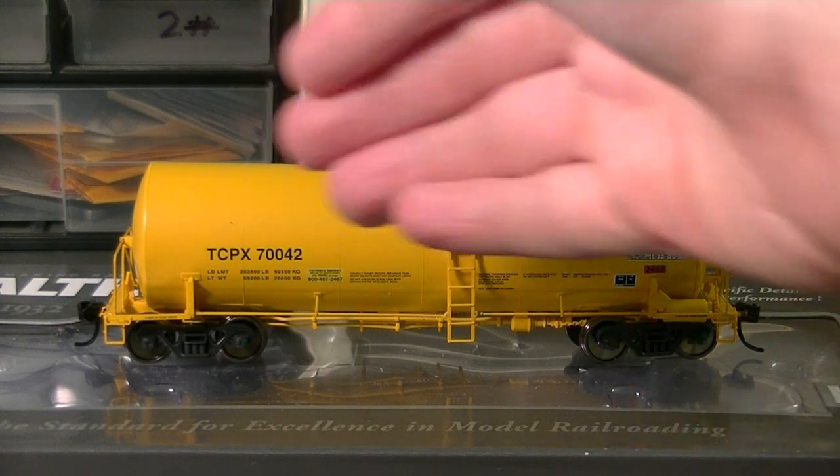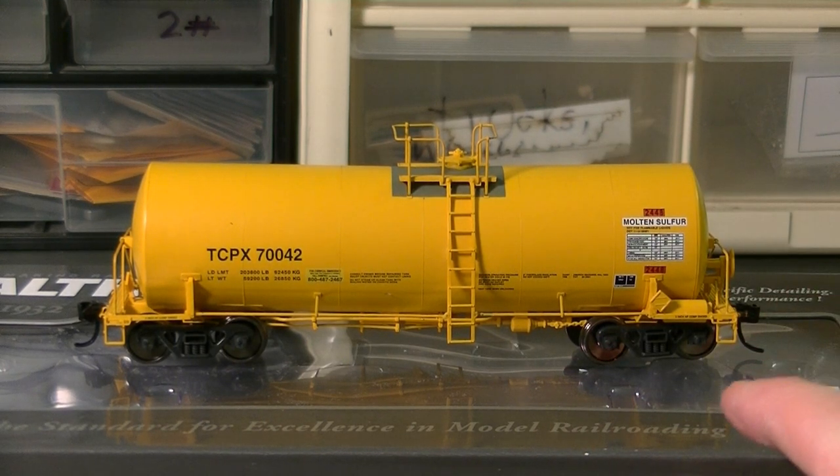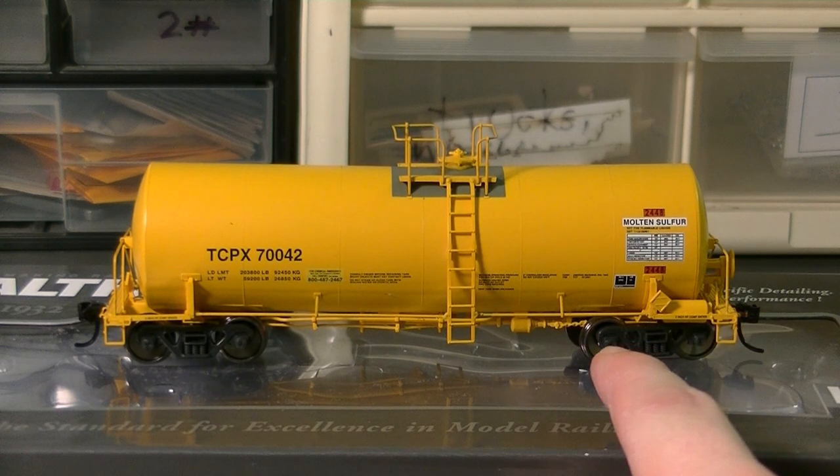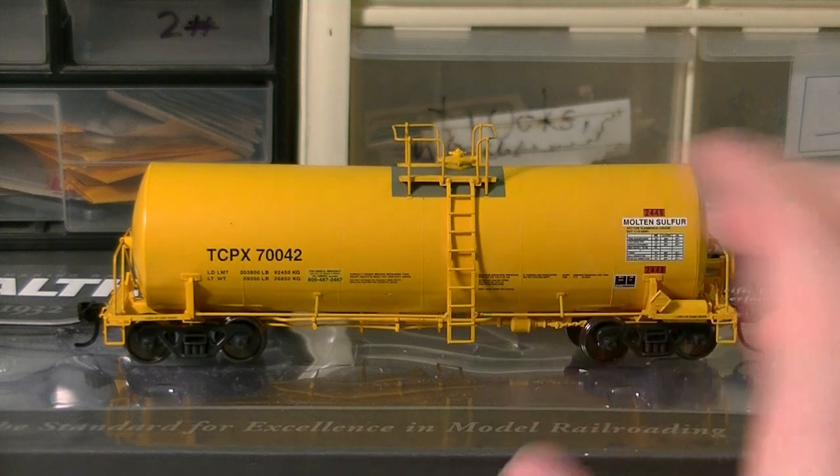Obviously, the hatch detail and the fine wire parts are really good. The only thing I don't particularly like about these cars is that the wheels are kind of hard to weather because they're stainless steel, obviously. It's one of the reasons why you need to have a good dull coat on these. That way, you have some sort of tooth on this shiny, really slippery metal. I'll also show you that when we get to it.